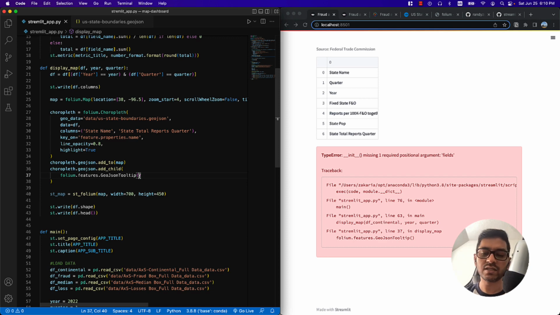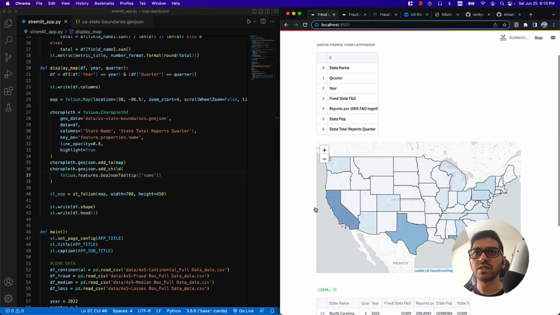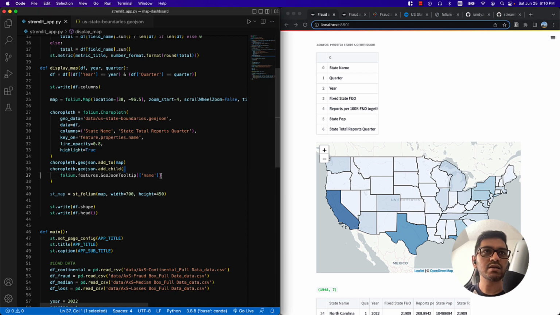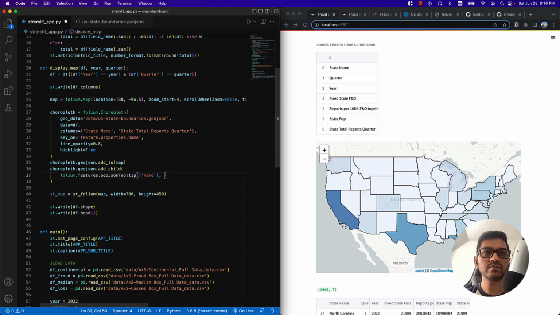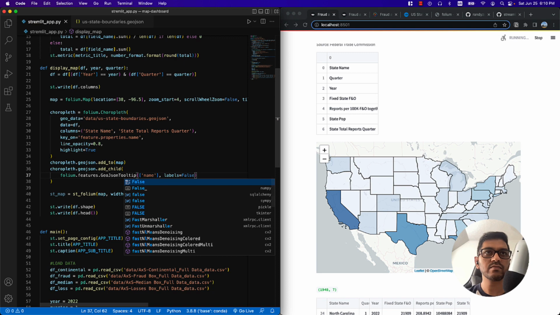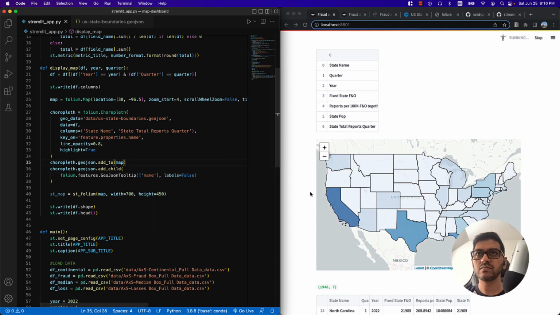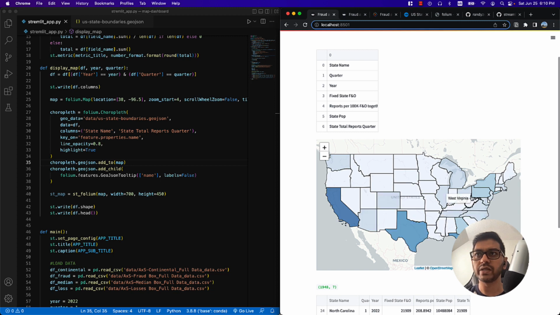And it is an array because we can pass multiple values. So I am going to pass just the name to display the state name. So if I hover the mouse, I can see the state names. But the problem is I don't want to see the label, so I can hide the label here. Now it looks better.